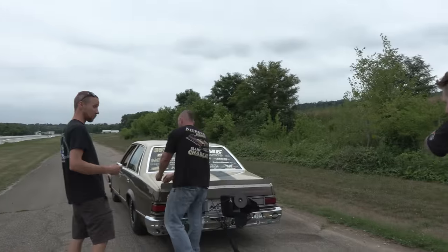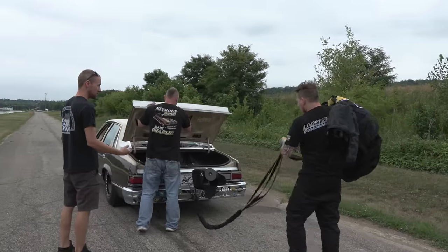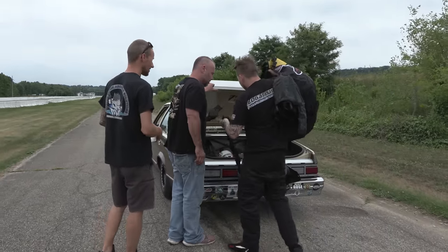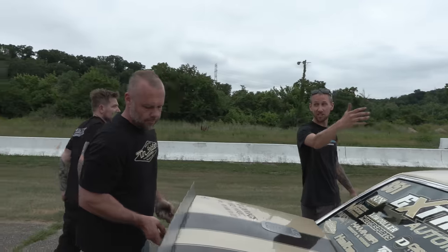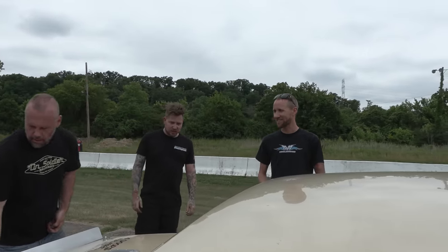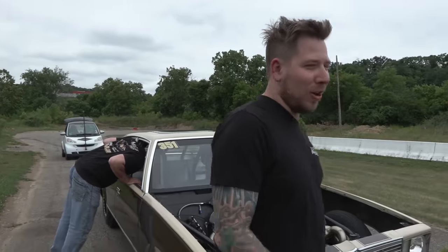But I'll say, when you got on the trans brake, it lurched forward. Yeah. It sounded like you got on the throttle before you got on the trans brake. Yeah, I rolled it. But you also rolled in, like, you really rolled deep. Right through the pre-stage into the stage. Yeah. Just slow down. Sorry. Do all the screw-ups now. I caught it, but.